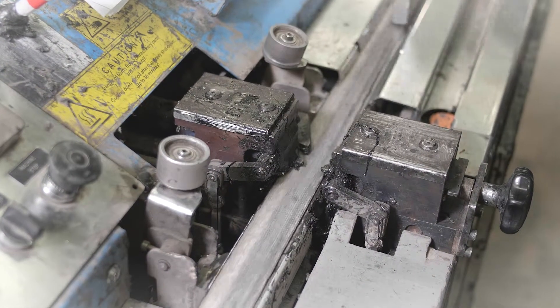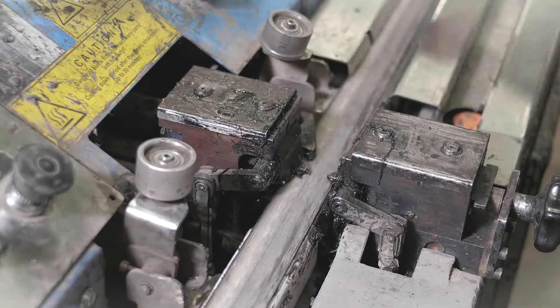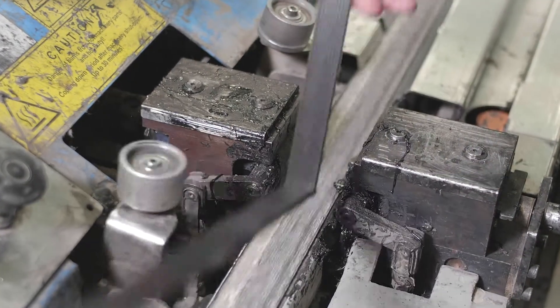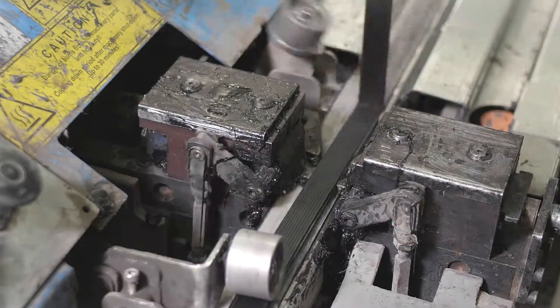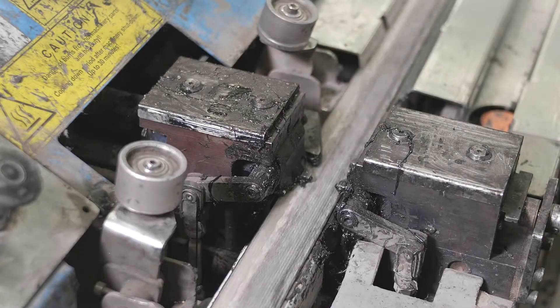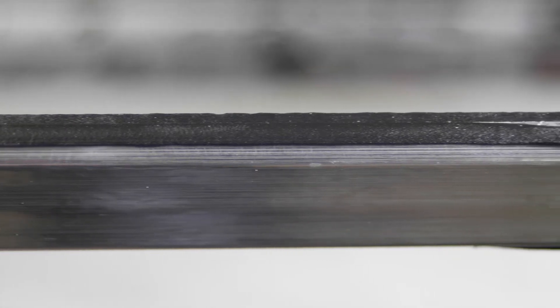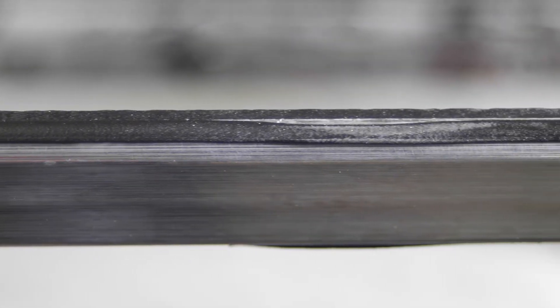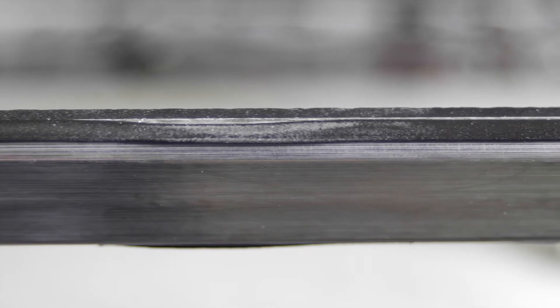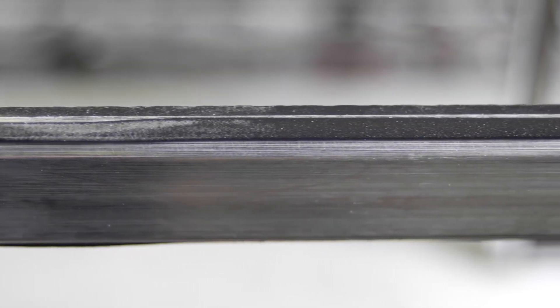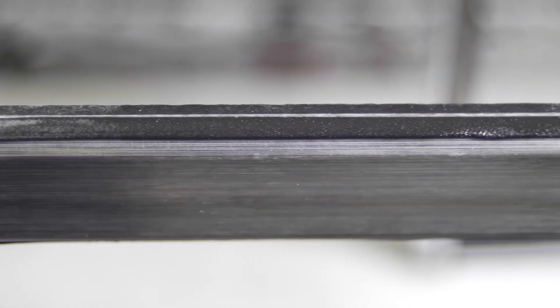Traditionally, PIB is applied manually to the edge of a box spacer frame, which requires careful positioning by the manufacturer to ensure that it is applied in the right place, and consistently along the entire frame every time. If it is not, then areas of weakness in this primary seal can also lead to premature unit failure by letting moisture penetrate and gas escape.